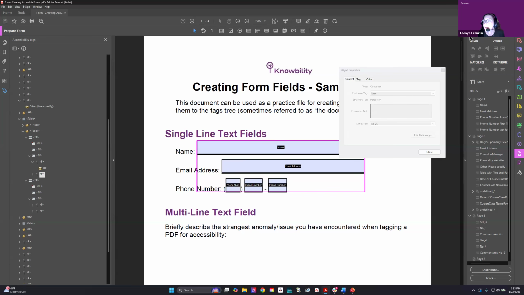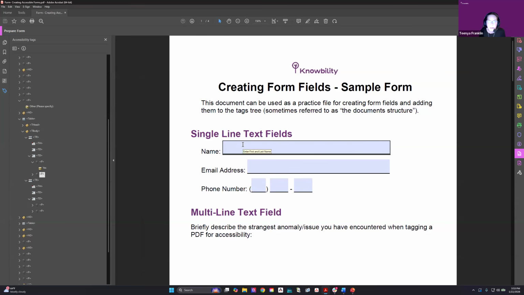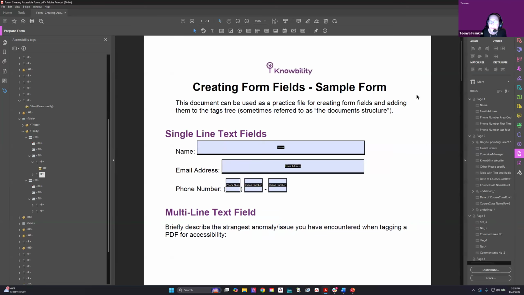there's a little preview button right here at the top of your form fields pane. If you click preview, you can actually see when you hover over, you can see your tooltip. And as you can see my spelling mistake as well. So you really want to be careful with your spelling. And then to get out of that, you just go back to edit.